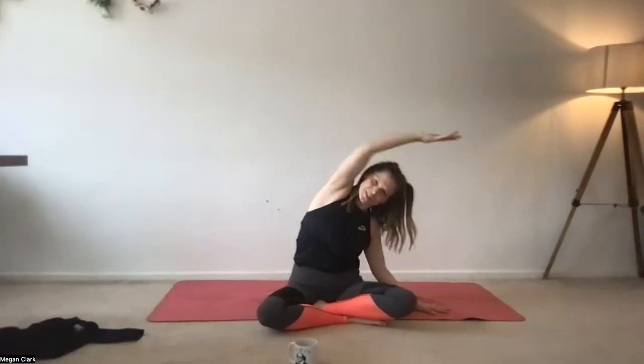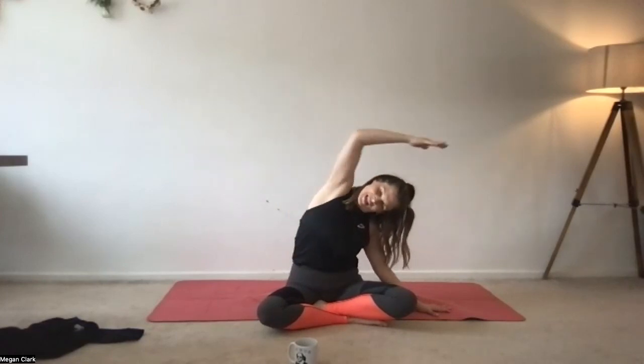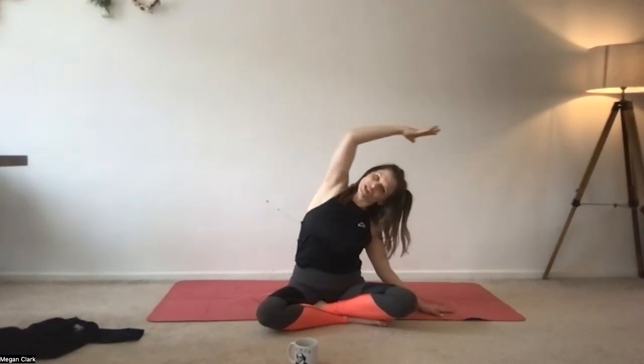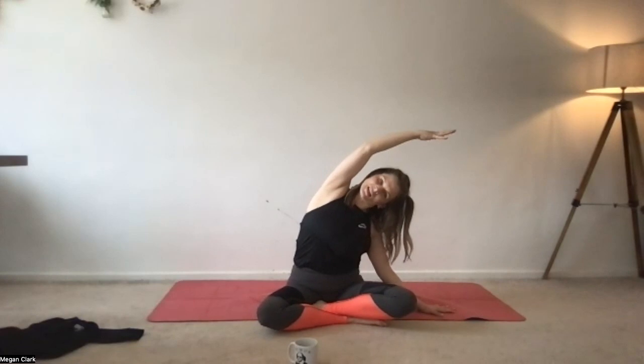Trying to again push down in the left hip as you reach over towards the right hand side, feeling the stretch all the way down that left side body. Three. At your own pace. Two. And the last one, maybe reaching over and holding. Now, if the shoulders are creeping up like mine, draw them down. And see if you can get a little extra depth in the stretch. Push down in that hip and feel that side stretch.